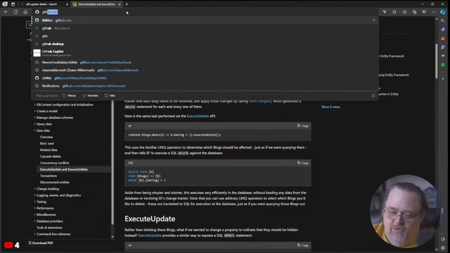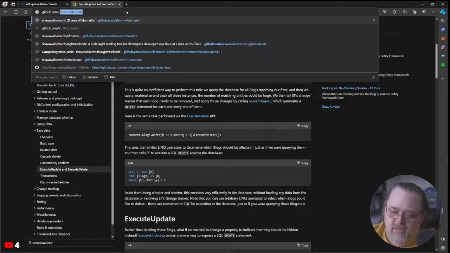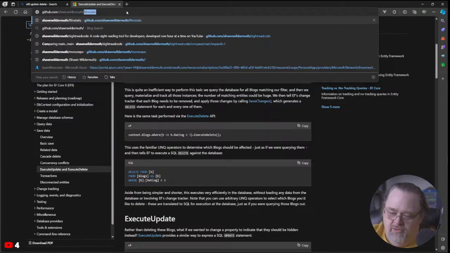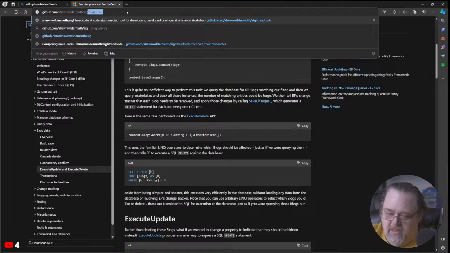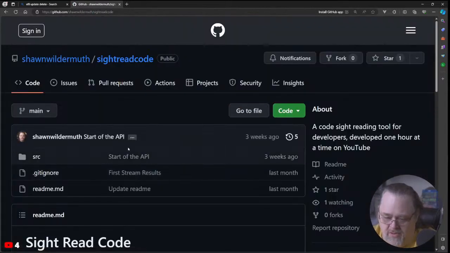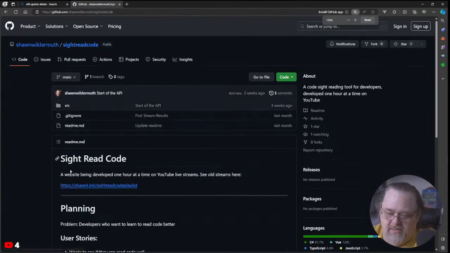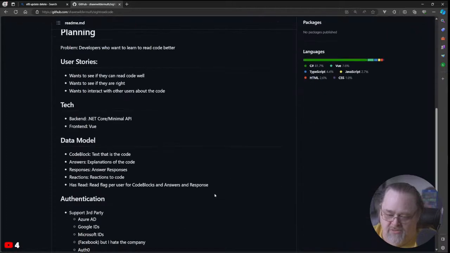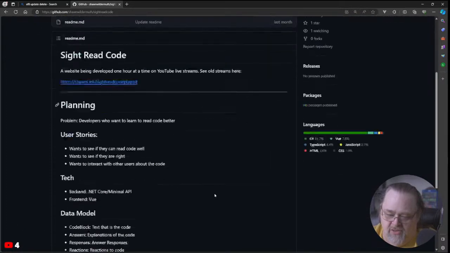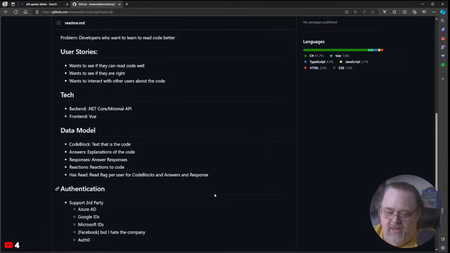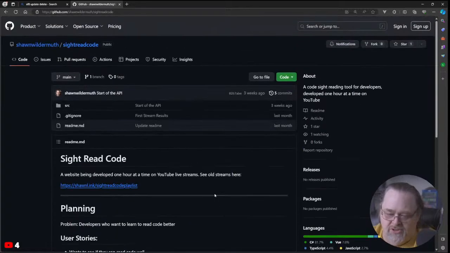If you want to see the progress, this will be under Shawn Wildermuth and SiteReadCode. So all the code that I'm working on is in this public repository. So feel free to go take a look at it. You can see the comments of what we want to accomplish.